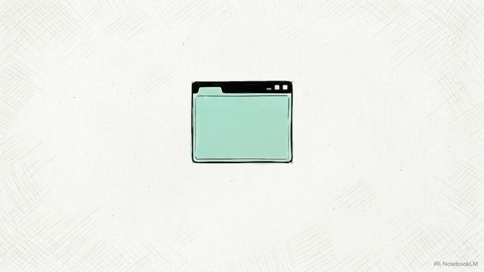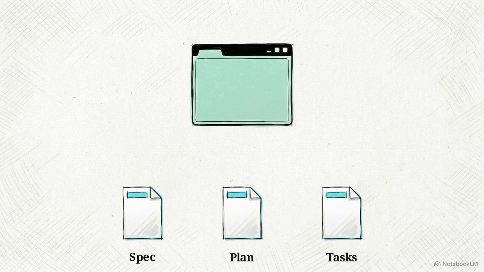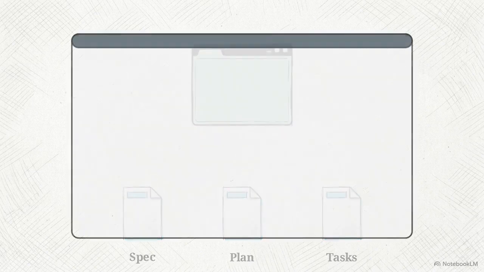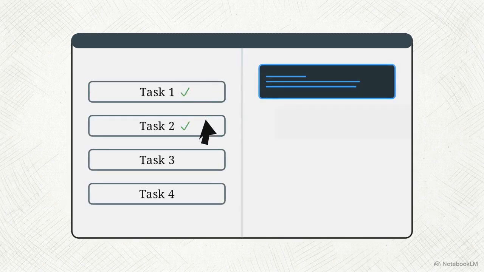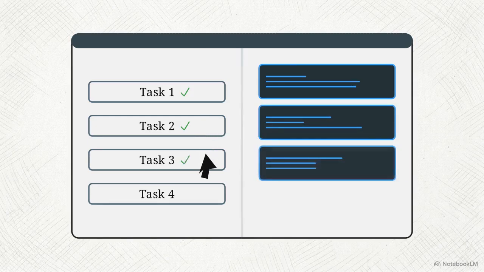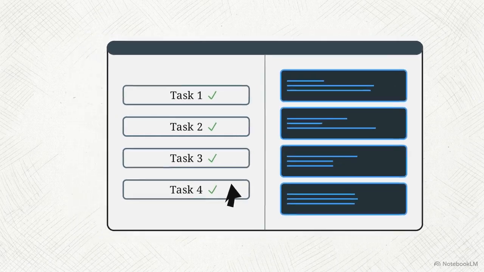To fix this, you open a brand new chat session and select an agentic model. This flushes the unnecessary chat history from the model's memory, leaving only the finalized spec, plan, and task documents for the AI to reference. In this fresh environment, we type the implement command. The AI takes full autonomous control, marching methodically down the task list, generating the code block by block, and checking off each requirement as it goes.